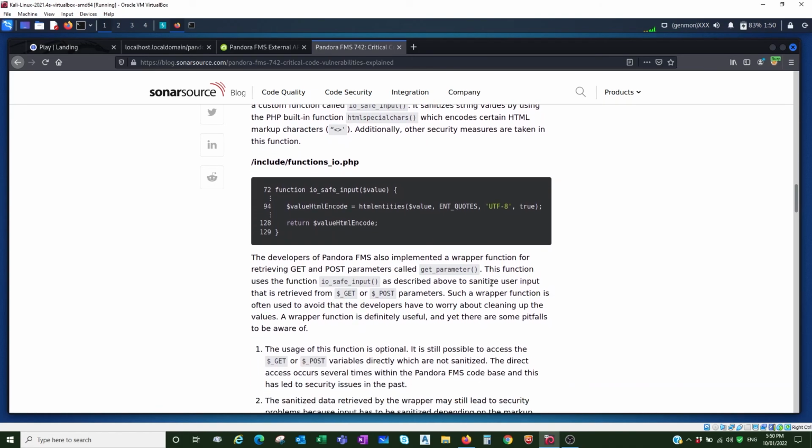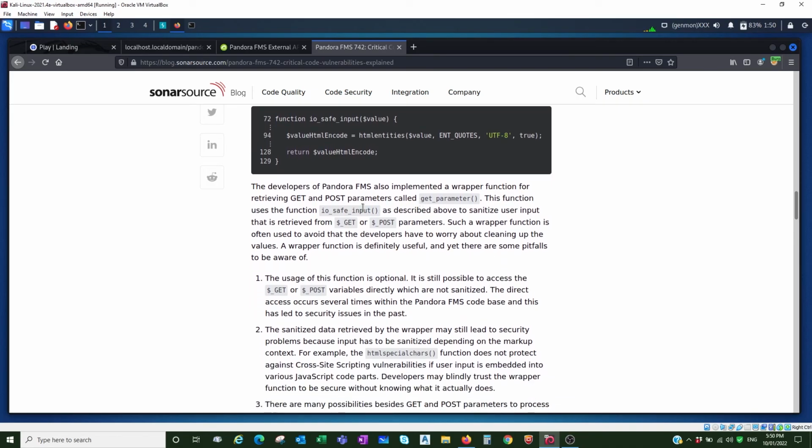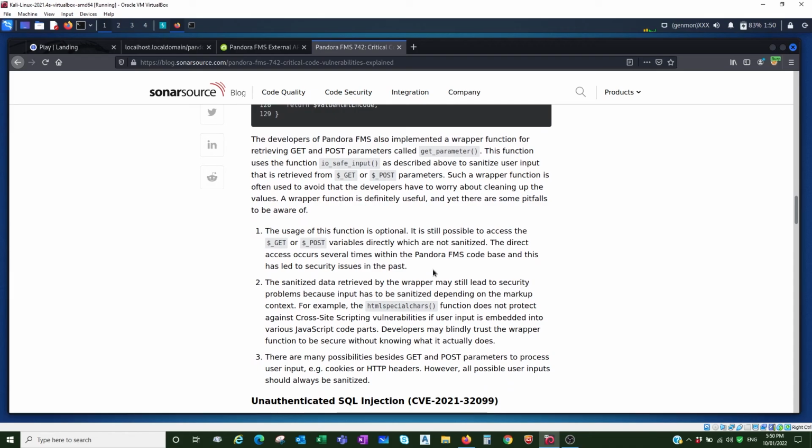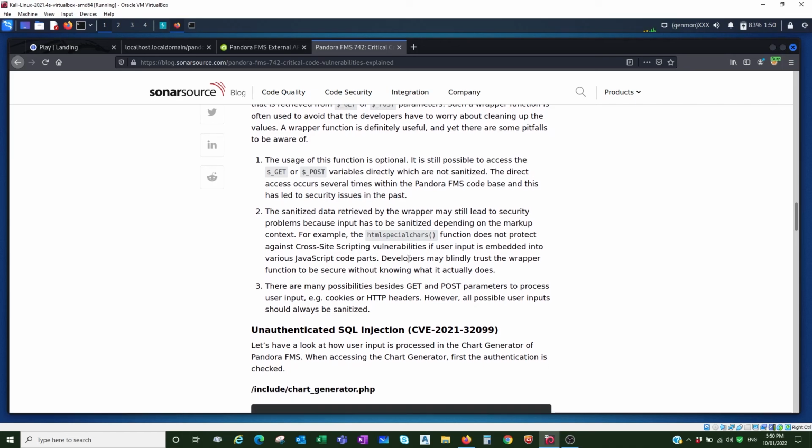We can see the code there. There's also the get parameter function, which uses ioSafeInput and is retrieved from GET or POST parameters. Such a wrapper function is often used so developers don't have to worry about cleaning up the values. It's fine, but there are pitfalls: usage of this function is optional, so it may still lead to problems.